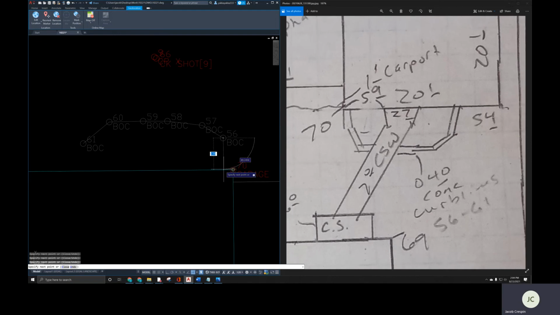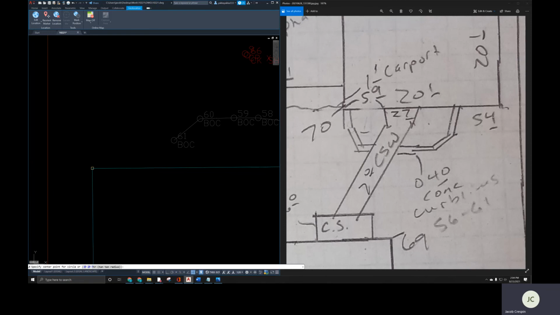This portion right here seems to go to the wall, and he's saying 5.4 feet from the end of this to there. So we're going to draw a line from the apparent intersection of this circle and this line to there.